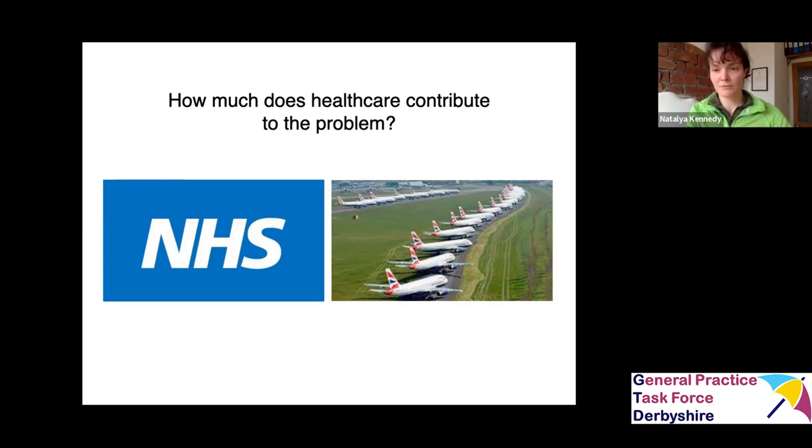Thoughts, discussion? So interestingly, I don't have the figures for global air travel, and I think you could well be right. Certainly from the point of view of air travel in the UK, and this is pre-COVID air travel, so probably the levels we're just about creeping up to now, the NHS is actually slightly better. So it's about 4% of carbon emissions in England, not the UK, and air travel is about 5.9%. So we're only just below, which gives you a sense of the order of magnitude of the problem we're dealing with here.